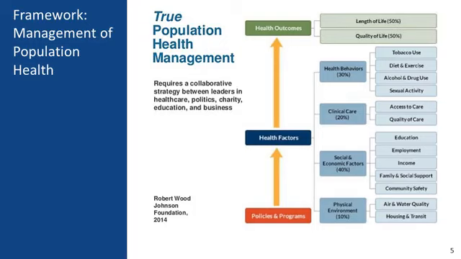40% of that are comprised of social and economic factors. These are what we call the social determinants of health: education, employment, income, and other such factors. An additional 10% are made up of our physical environment, such as the quality of the air we breathe or the water we drink, and the type of housing we live in and how we move from place to place. Putting these together is what is required to achieve optimal health outcomes of length of life as well as quality of life, and this is where public health aims to focus on this broader, holistic level, looking at the health of populations and communities.